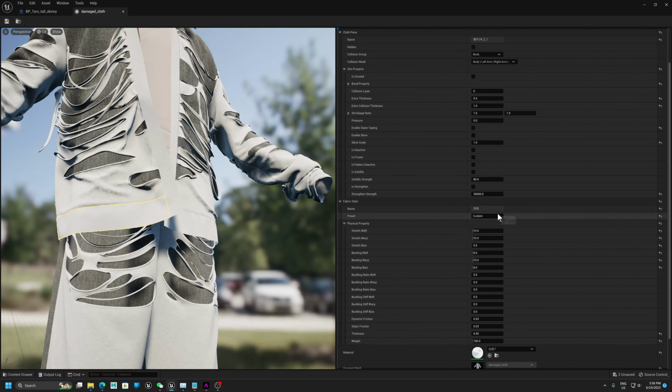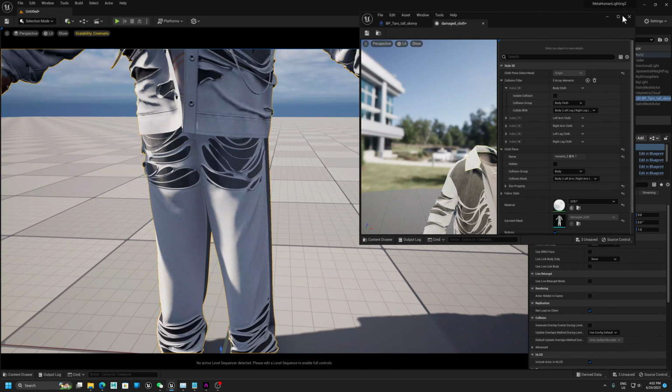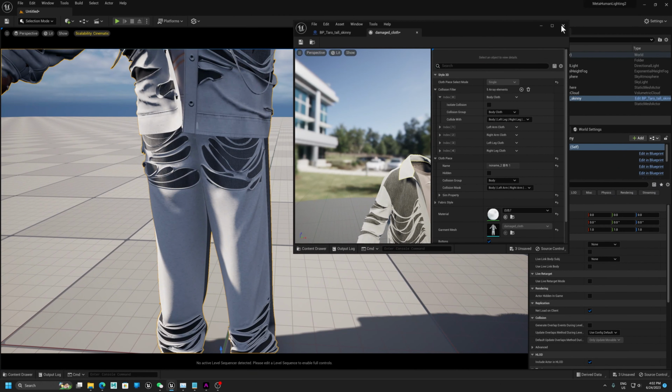So this cloth is pretty awesome. Look, these hanging parts. Some of them went into the pocket. Some of them are just hanging, and I found this cloth amazing for a demonstration of the capability of the plugin, right?